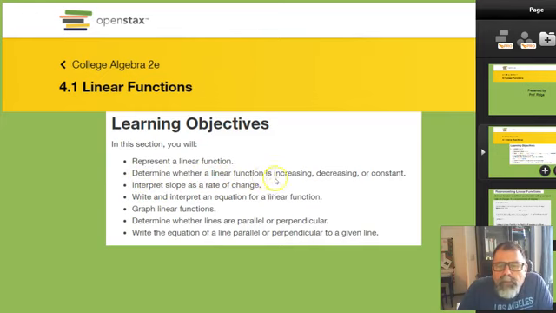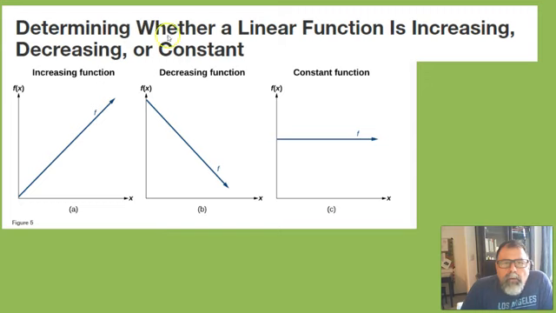Determine whether a linear function is increasing, decreasing, or constant. Determining whether a linear function is increasing, decreasing, or constant. So it's basically just like we did with any old function, not just linear, as you move from left to right, if the y values are going up, the function would be increasing. So this function would be increasing. So we would say that has a positive slope. This one, as we move from left to right, the y values are going down. So that's decreasing. And then this one is not going up or down, so that one, the function's constant, and the slope would be equal to 0.